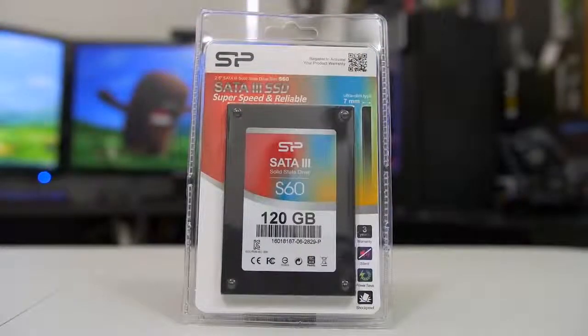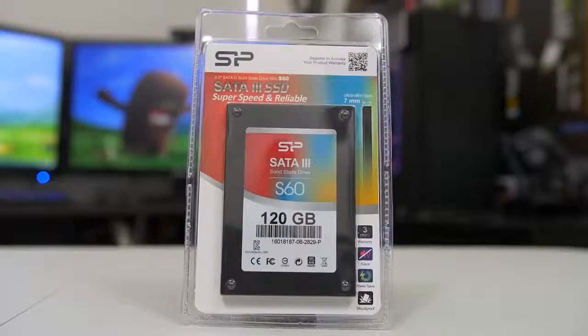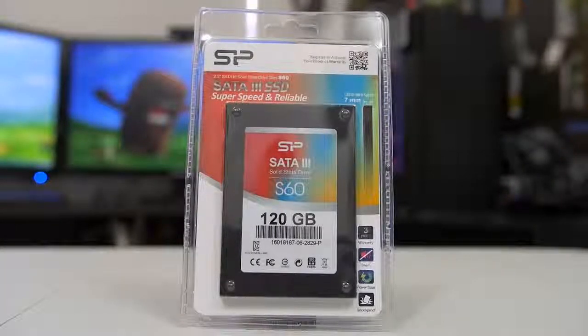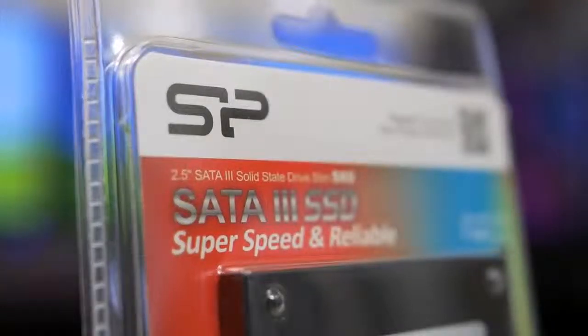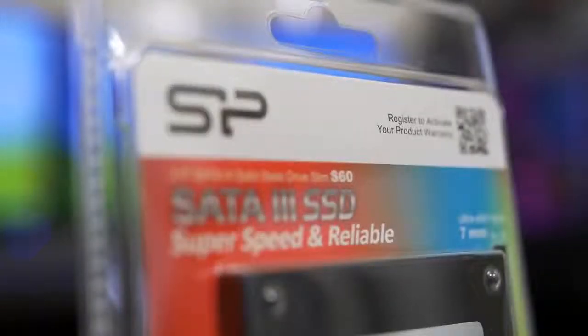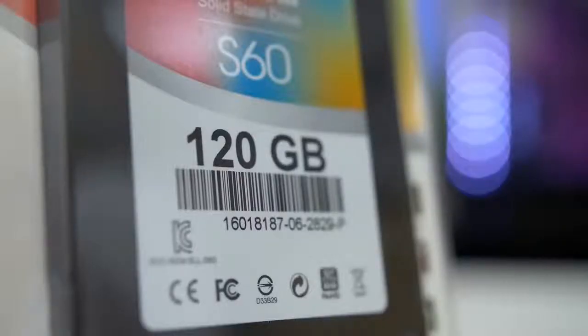Truth be told, I actually meant to snag the cheaper S55 model to stay within budget, then realized my mistake once this showed up at my doorstep. Even though I'll be building with this drive today, I will be running all benchmarks in a follow-up video using the S55 when it arrives. If we had a bit more spending power here, I would have definitely doubled down on our capacity, but for now we'll just have to be storage conscious about what goes onto this SSD.